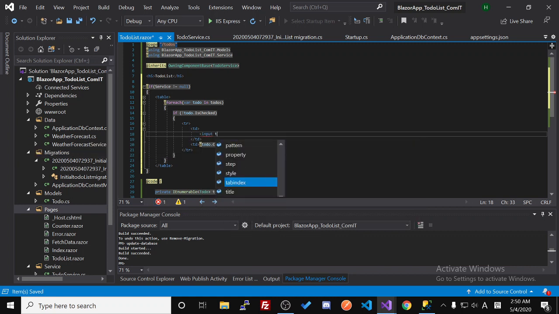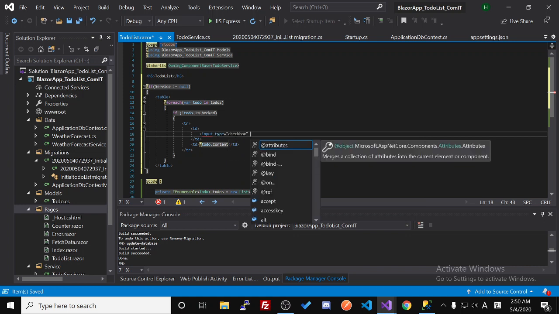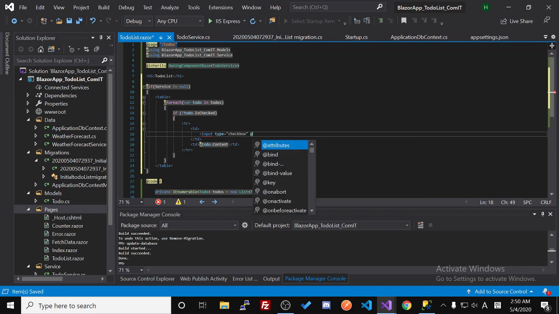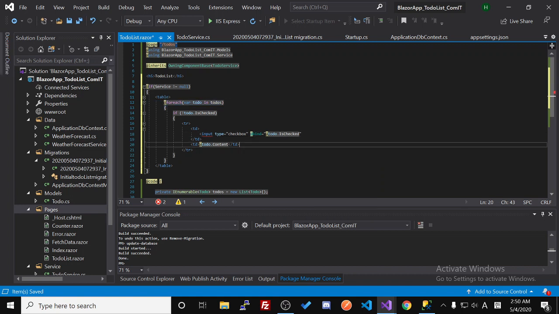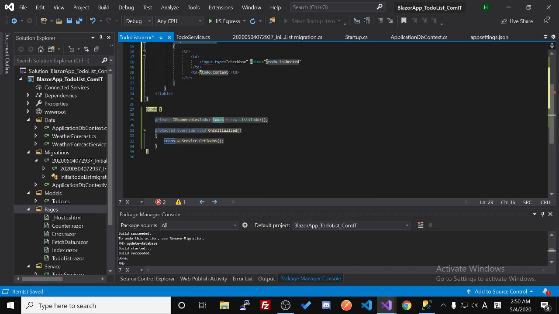It's going to bind the value with the ToDo IsChecked in the object over here, ToDos.